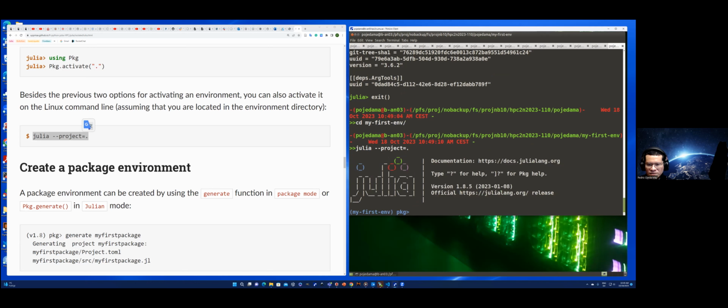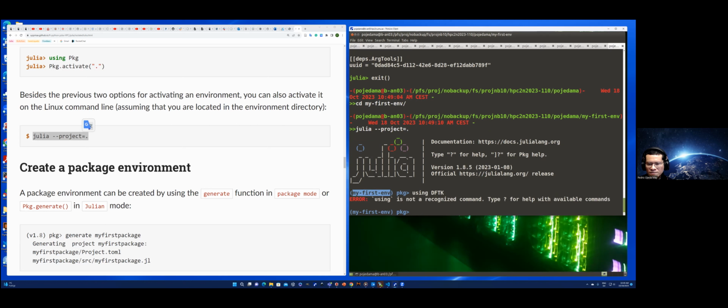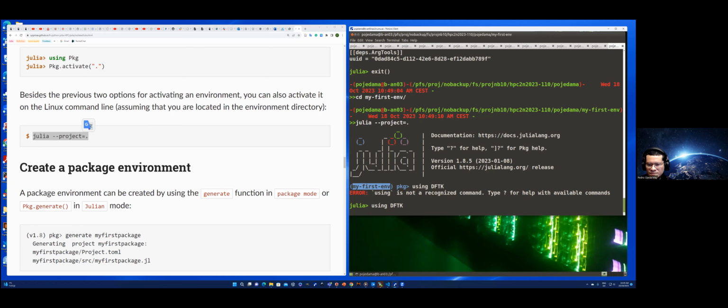If we go to the Pkg mode, you can see that the environment is activated, and you can use already installed packages like DFTK. Sorry, using DFTK. I can use it because it was installed previously in this environment here.